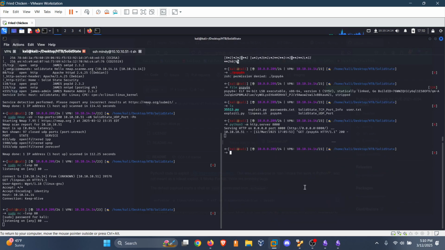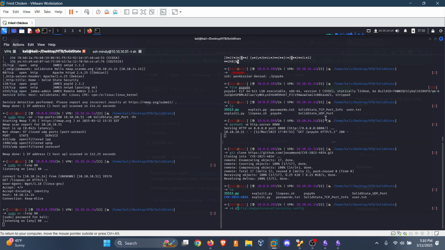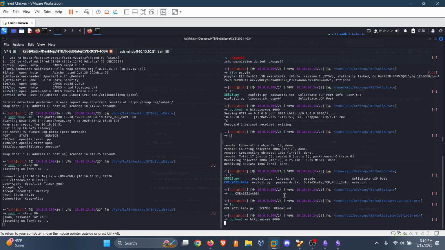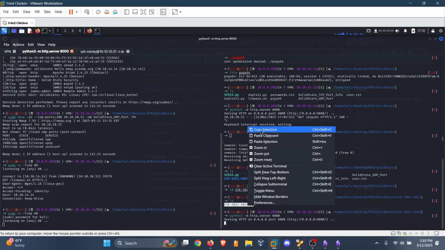Top, bottom. Git clone, paste, CVE. So you turn this off. Do this.